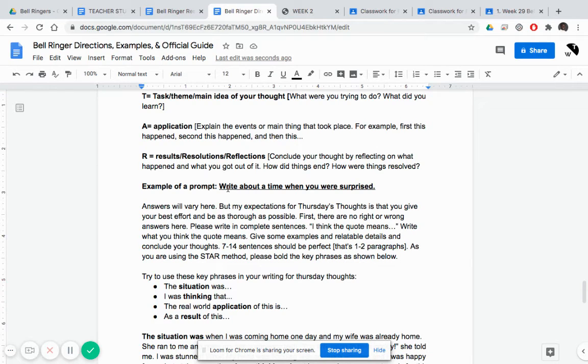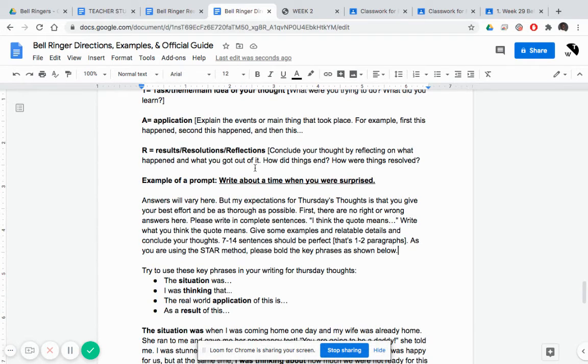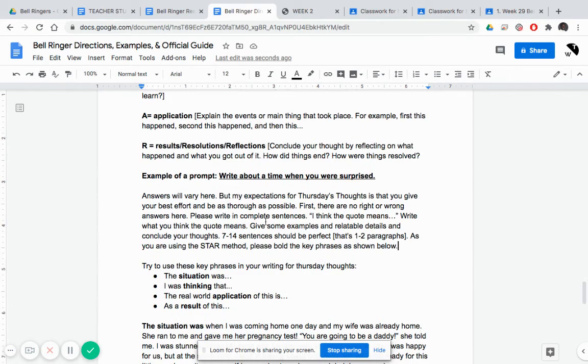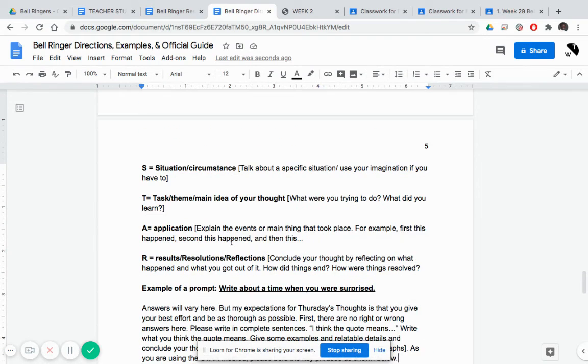What's the application? Walk them through the steps. And then R, what was the result of it, all of that? So this is the reason I want you to really be able to share your thoughts with people in a very strategic, chronological way instead of just being all over the place, giving me random stuff. I don't want that, okay, in Thursday's Thoughts.